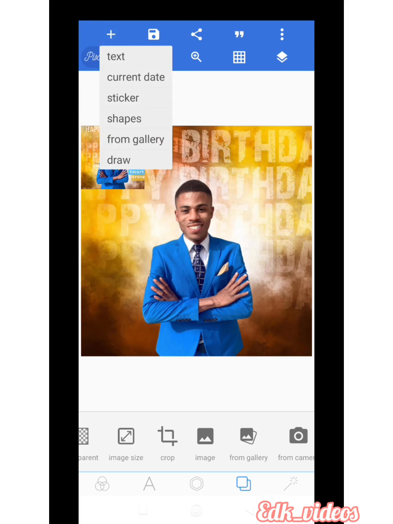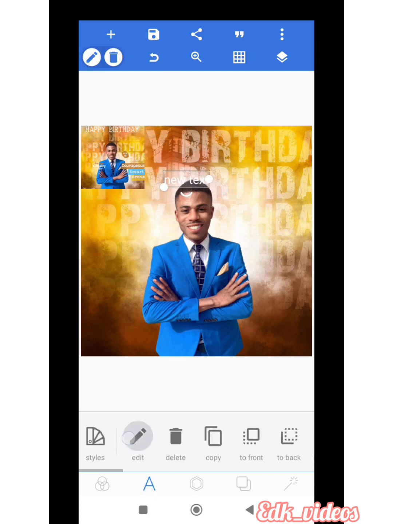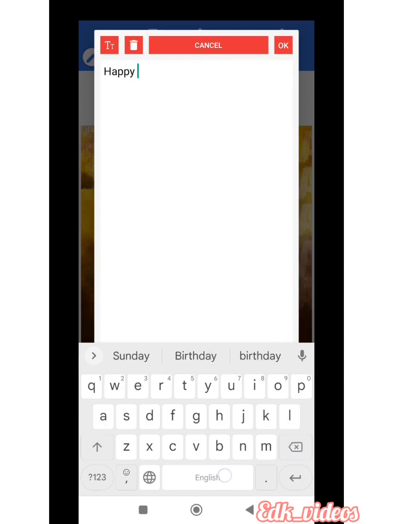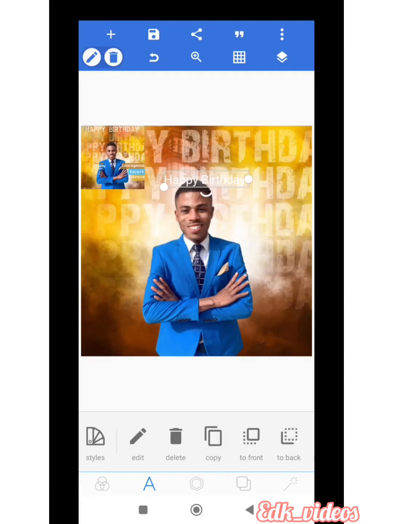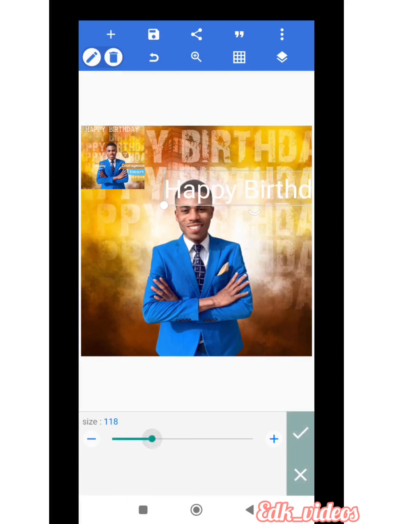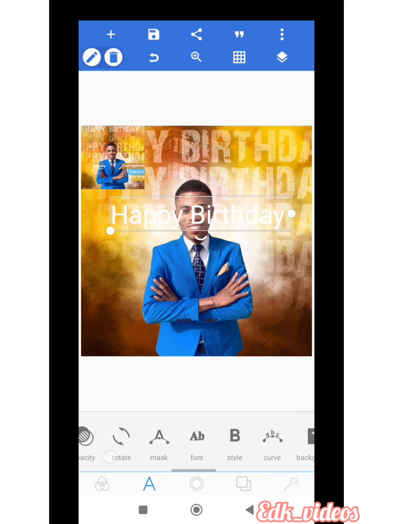Then I will show you the font I used. I can bring in my text from there. So click on this and then I edit happy birthday. Then let me increase the font size. This is a very simple design.